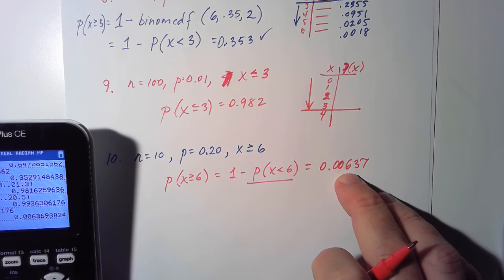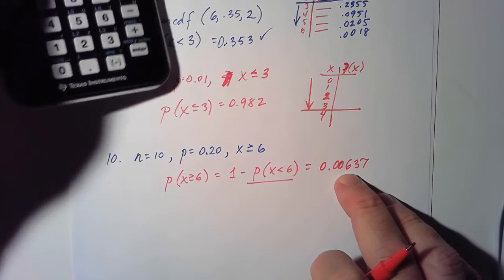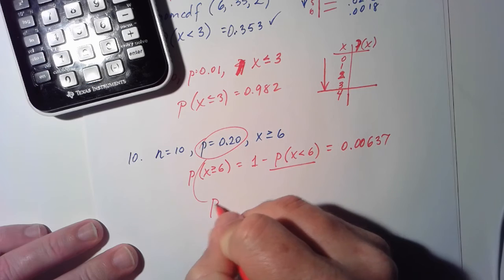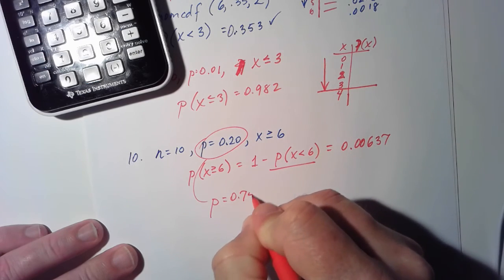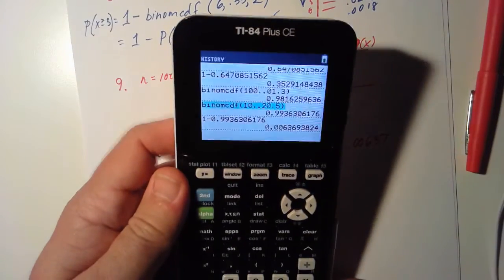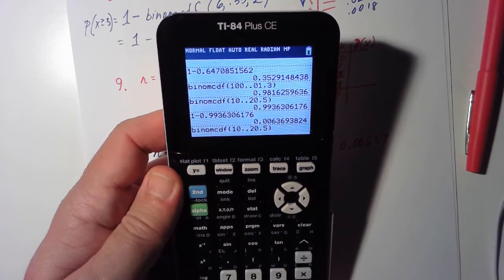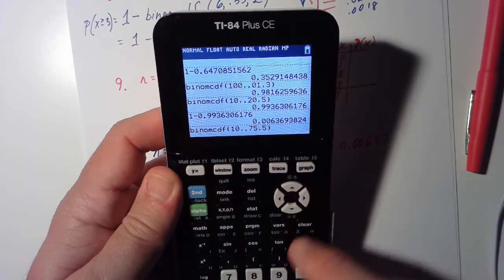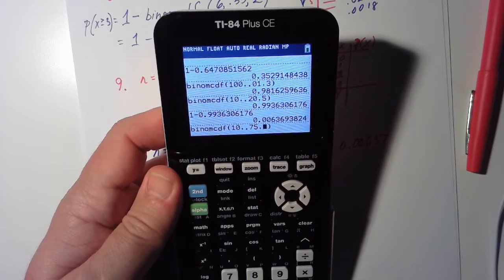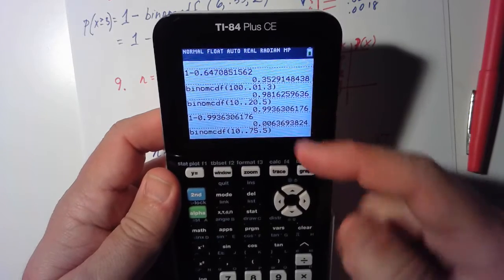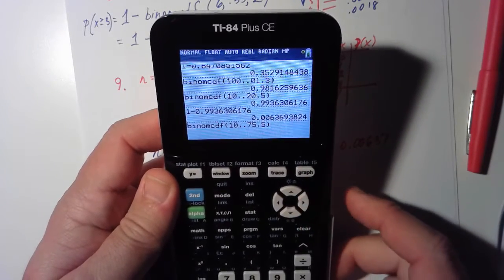Okay, and then Diana, she's studied. So of course studying is going to greatly increase your chances. So let's try this problem now, replacing this with 75%. I just love this shortcut that a student actually showed me. Once I learned it, it changed my life. I'm just copying this. I've got all those numbers already there. I'm just changing this to 75. It's still passing, right? So basically this is the probability of failing, less than a 6. And then we're going to take the complement of that.